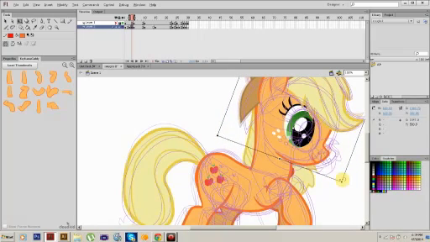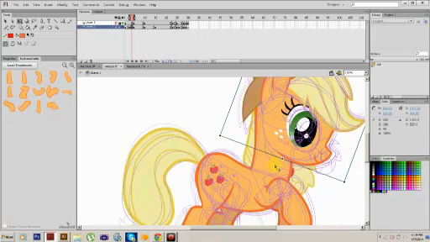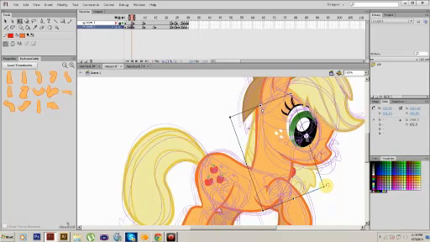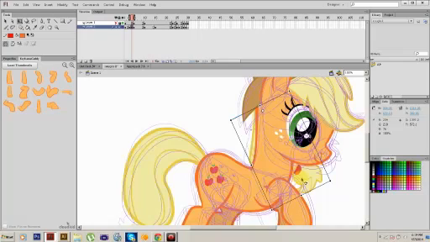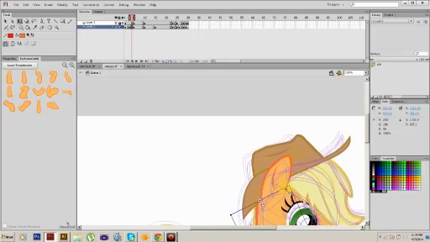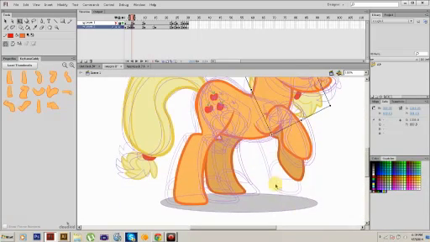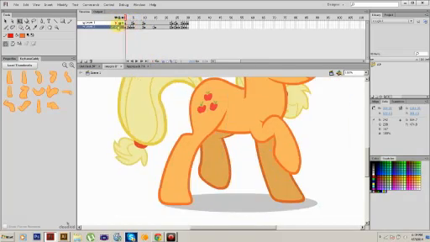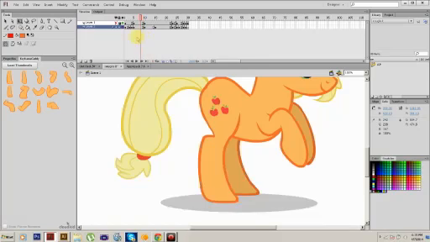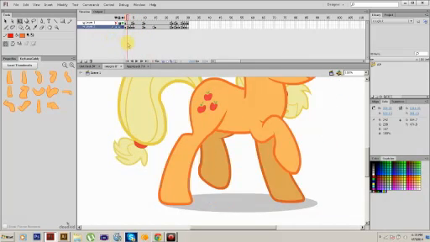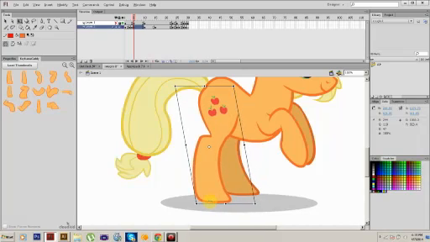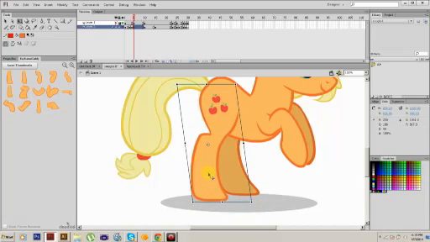Then I'm gonna do this just to get her head into proper placement. Then her hair is going to go up a wee bit. Animation is like, okay, now move it down a bit. Now move it down a bit. Now let's see how that looks. It helps to, that was a kind of sudden. It helps to carry the motion a little bit more. But I'm going to actually separate this leg some more so it actually looks correct.